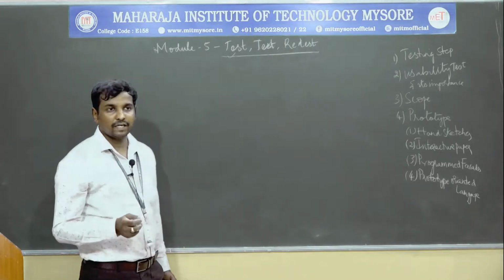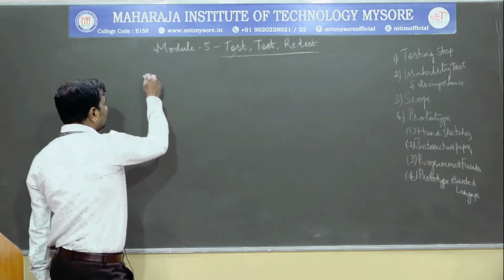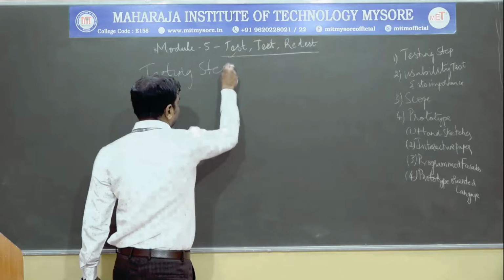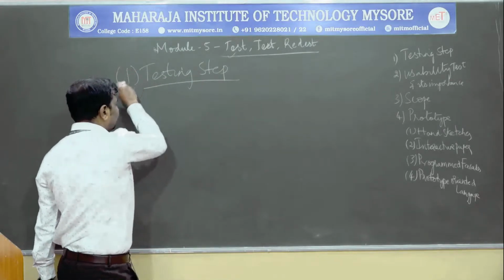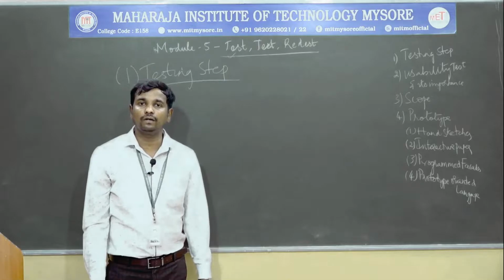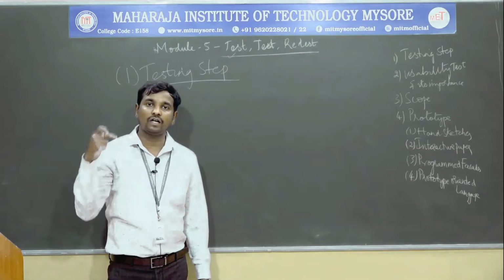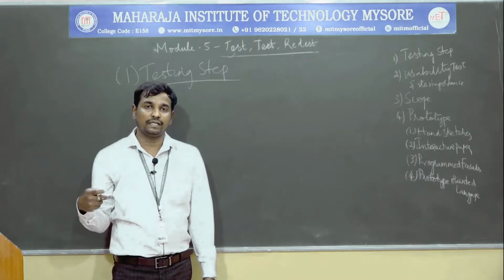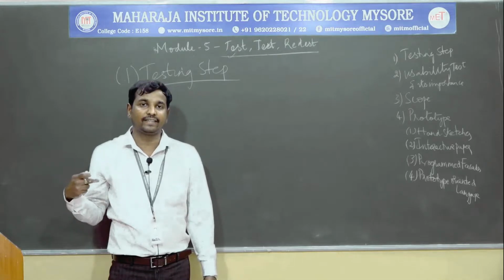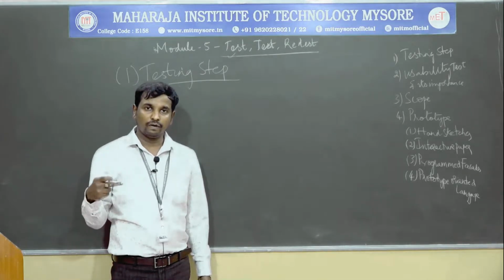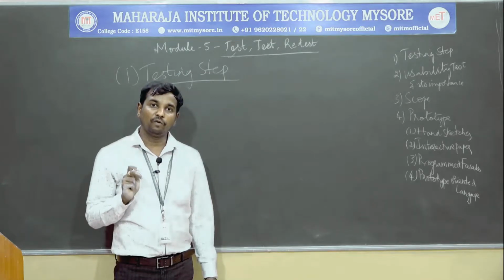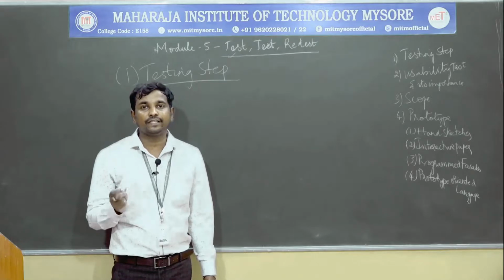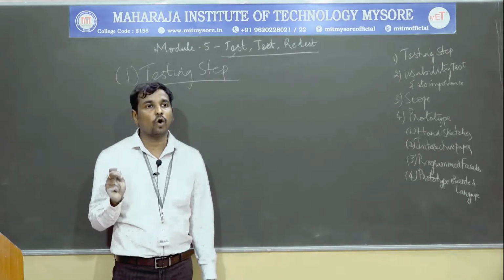Next, in today's class, we are going to discuss testing steps. This is very much important. We need to follow the testing steps in an ordered fashion. We should not skip the individual steps, and we need to follow them one by one, one above the other. Why? Because when we are performing any operations in user interface design, we need to start with the purpose as well as the scope of testing.